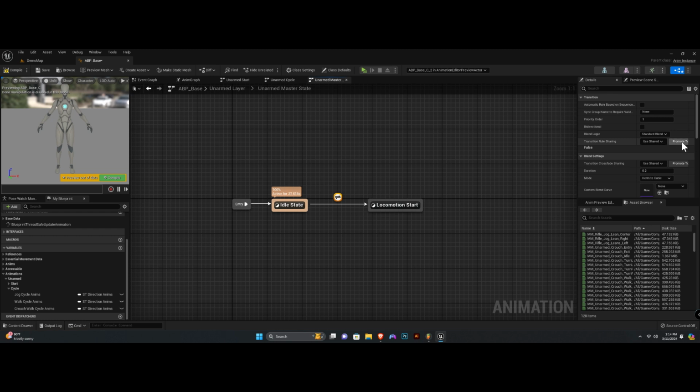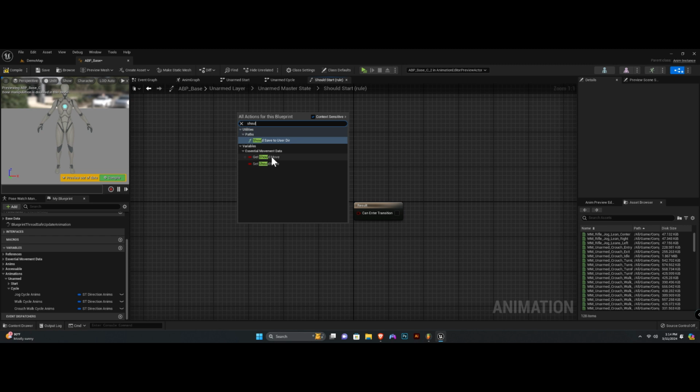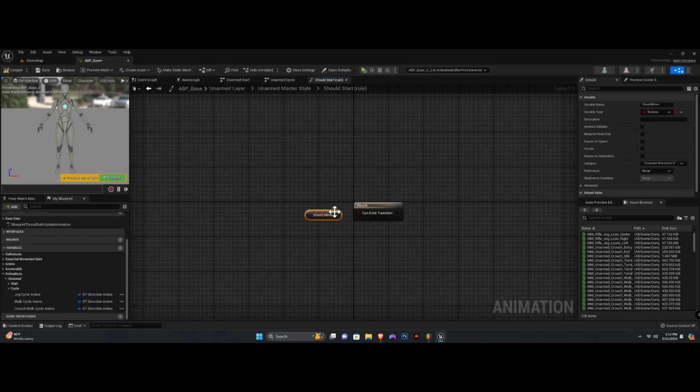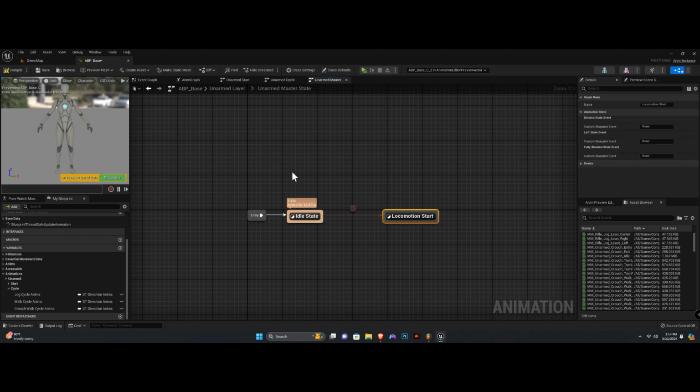So I'm going to promote this to a shared rule, and I'm going to rename this to should start. I'm going to open this transition up, right click and search for should move. Yeah, so let's get should move, and that will be our transition rule. So if should move is true, then we should enter locomotion start. If I save, hit compile.